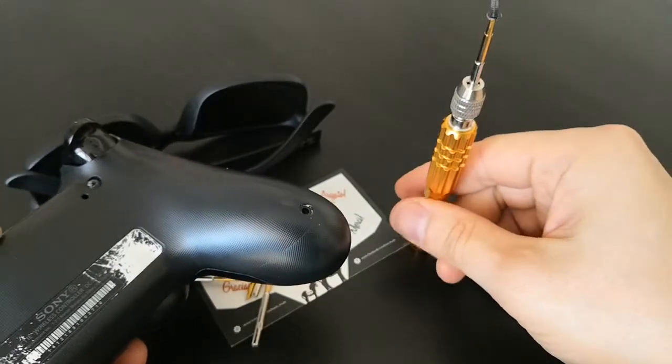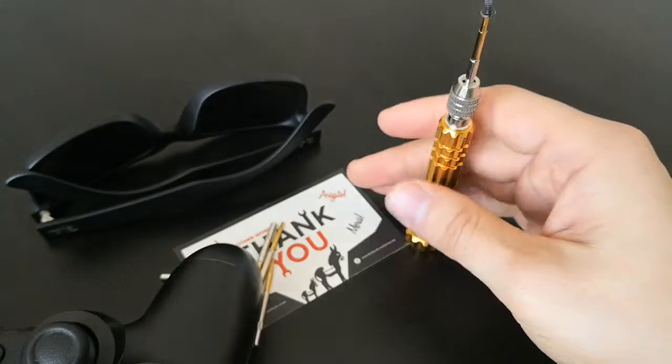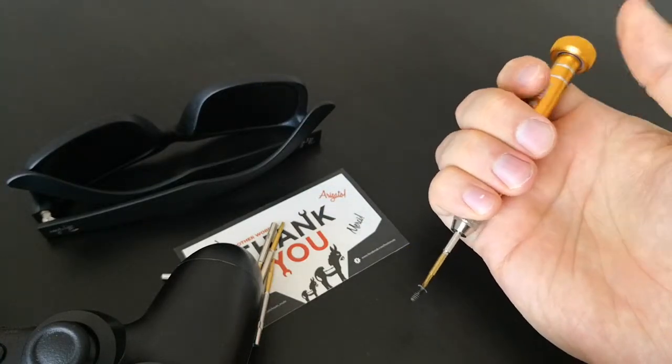I must say, it's a high quality screwdriver. It has a good grip. It perfectly fits my hand, as you can see, and it has this cool feature.